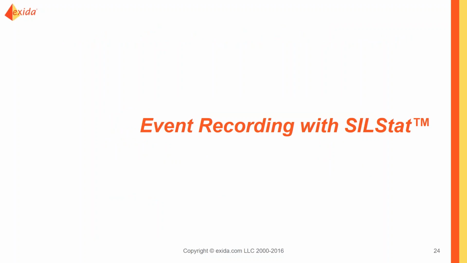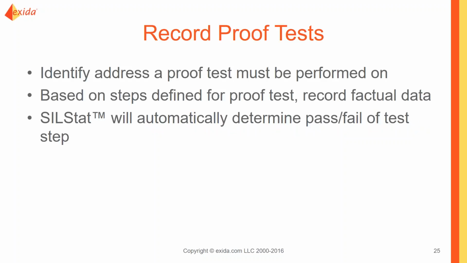So once everything is set up in your tool, SILStat makes it exceedingly easy to record your proof tests, your maintenance tasks, and your process demands. Once a proof test is defined, it is a simple process to perform the test, as I said, with pass-fail criteria already programmed in. The recorder must simply follow the instructions step by step, entering the results along the way.